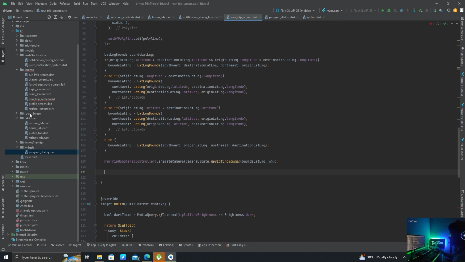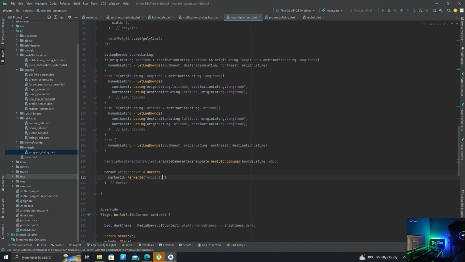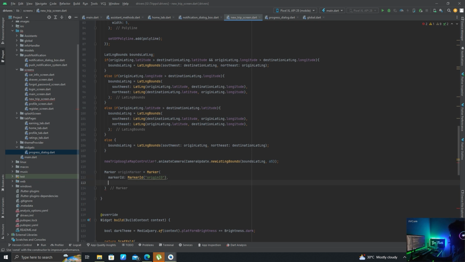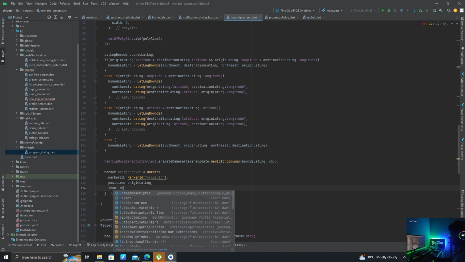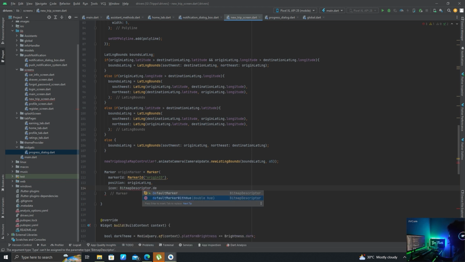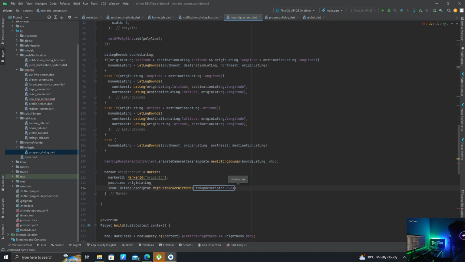Let's add markers and circles. So Marker originMarker equals to Marker, and markerId originID, position originLatLng, and icon BitmapDescriptor dot defaultMarkerWithHue, BitmapDescriptor dot hueGreen.